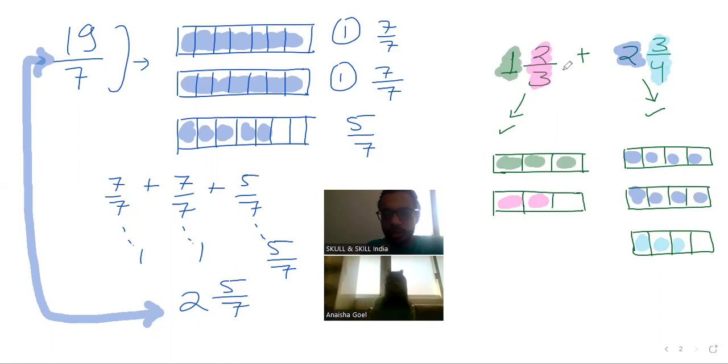So how you think you should add them? If you want to give a collective addition, basically, you add them and you give a collective thing. क्या होगा इनको ऐड करेंगे? You tell me. Not the process, again, the visual. Visual में बताओ कि कैसे ऐड करें? कैसे जोड़ें? Now this 2 by 3 and 3 by 4 part, we have to make the denominator same. No. As I said, tell me in visualization. In visual में बताओ मुझे क्या करना है? Okay, so we have to break the sweets in the same number of parts.